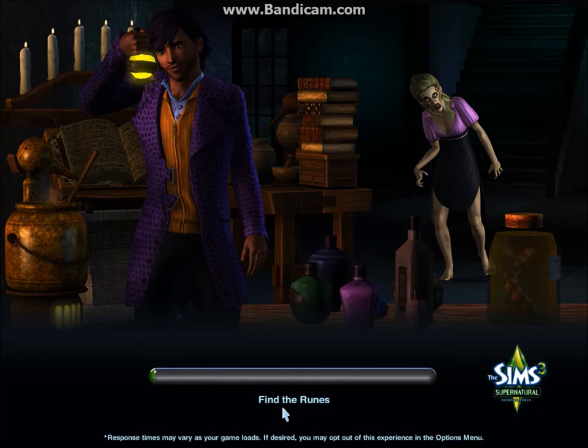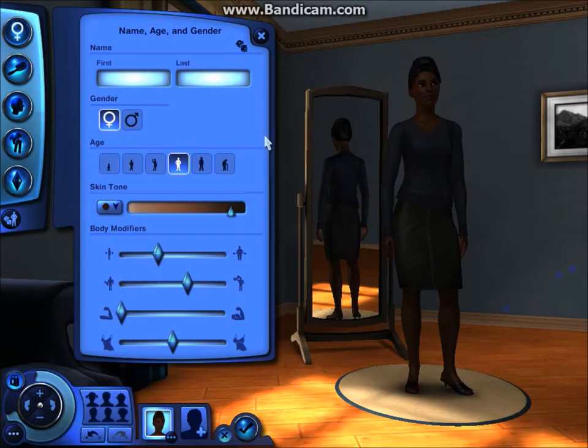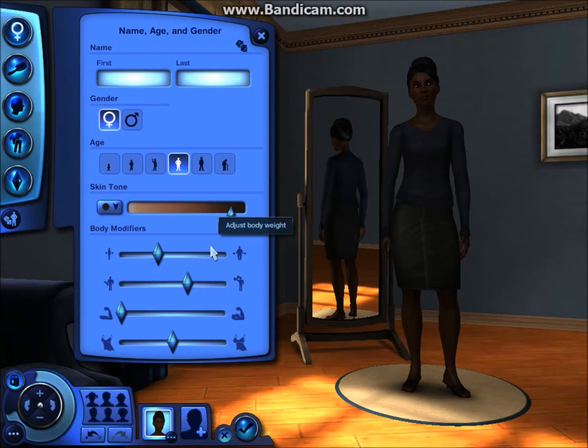We've got a loading screen, you know. We'll skip the loading screen. So we're gonna go into Create a Sim now. I find you and create him, and we're just gonna... Oh, I forgot about this. You can't actually change it. Oh, this is what I like about Sims 4, you can pull it and everything.